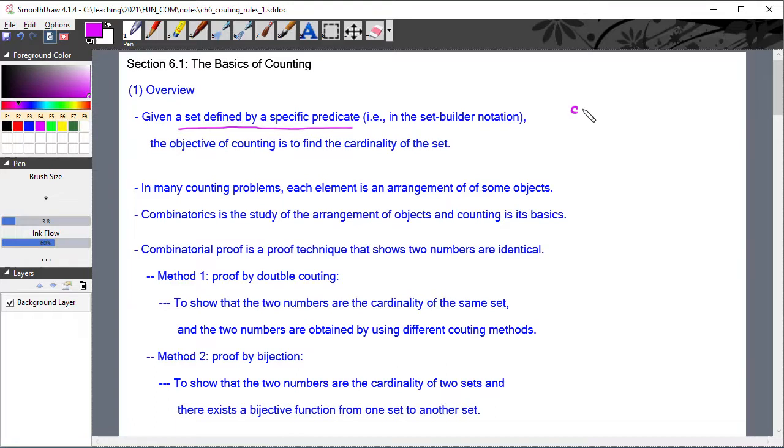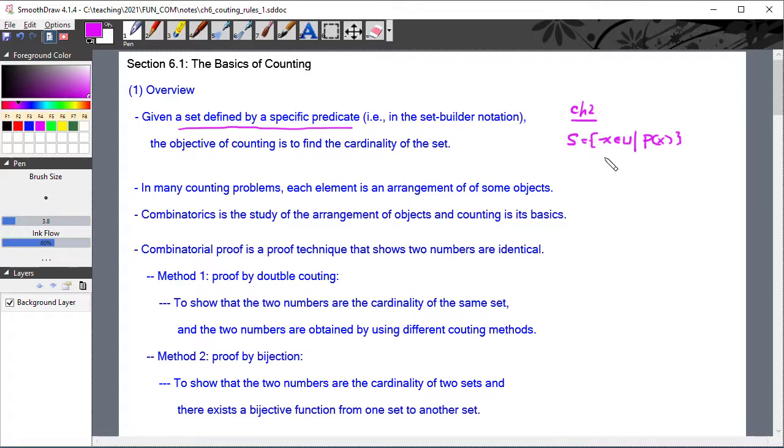I recall that in chapter 2, a set could be defined as a set of elements in the universal set provided that predicate. So an element belongs to a set S if and only if the predicate P(x) is true.